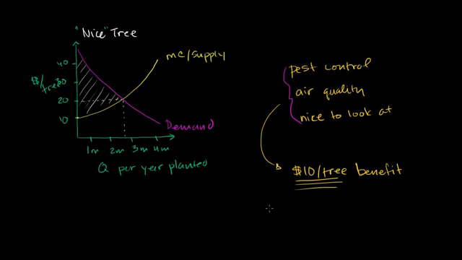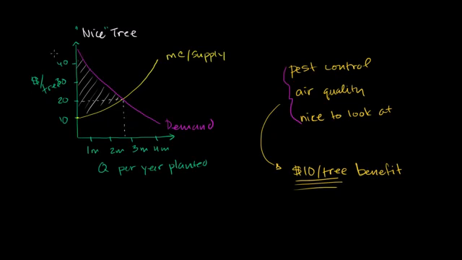So how would we factor that in? How do we determine, given this equilibrium price and quantity, whether we really do have the optimal number of trees in society? Well, in the last few videos, we had a negative externality. We had an external cost, and so we added that cost to the cost curve. Now we have an external benefit. We have a positive externality. So we can add this benefit to the marginal benefit curve.